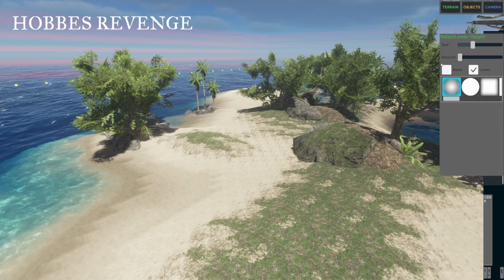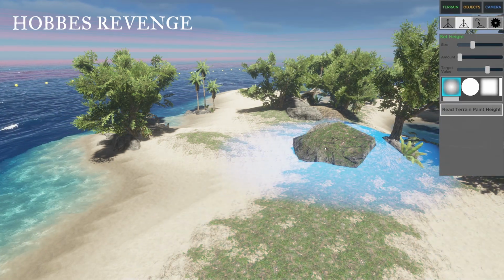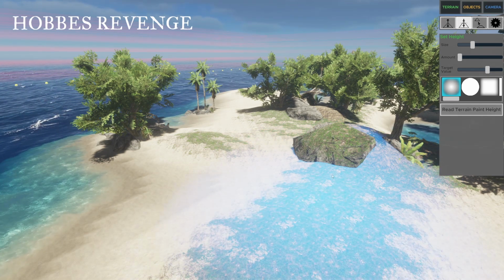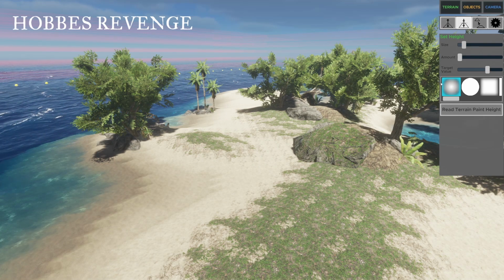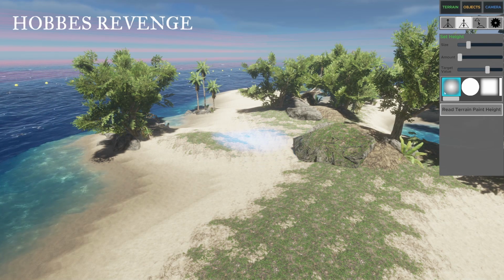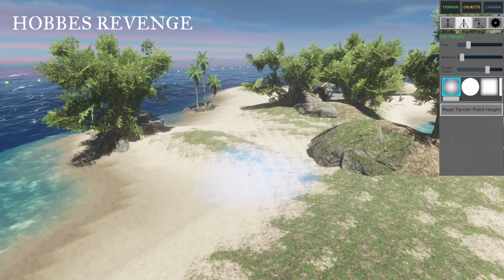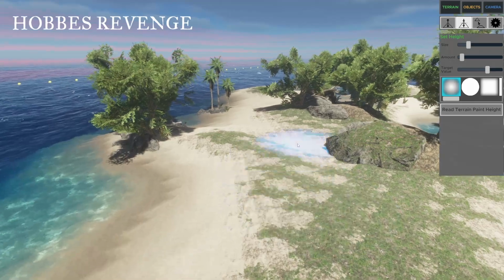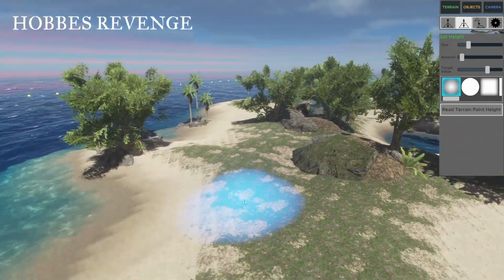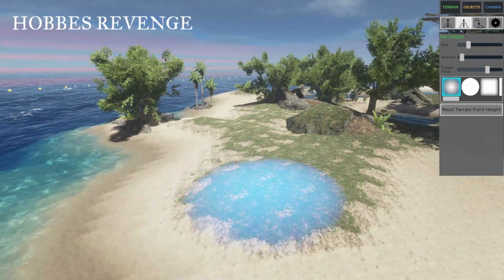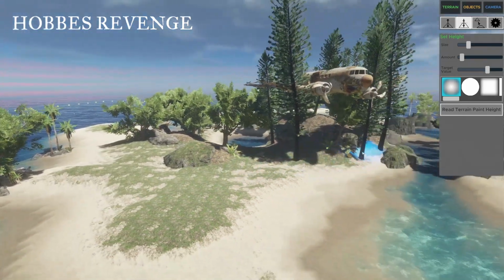So what I think I'm going to do is hit terrain and hit set height, read terrain paint height, and click where the mouse pointer is, the center of the blue circle. How big that blue circle is depends on how big your brush is. And we have read the terrain paint heights, and I'm going to change the slider just off the stop, and then I'm going to bring some of this up because I think what we need is more grass. We need more cowbell, but we also need more grass. And the reason for that is that this whole area doesn't really have that much in the way of greenery.